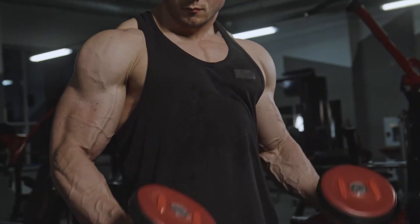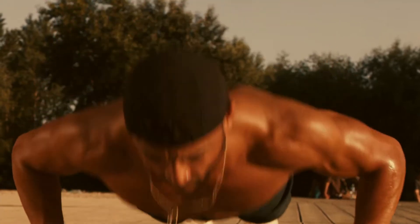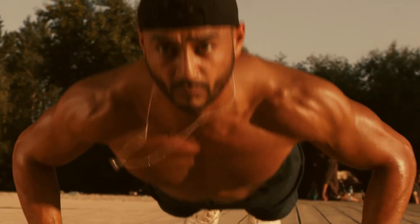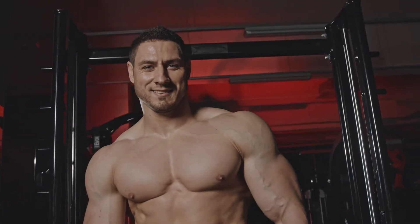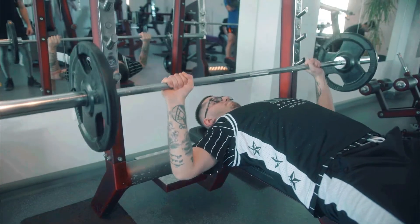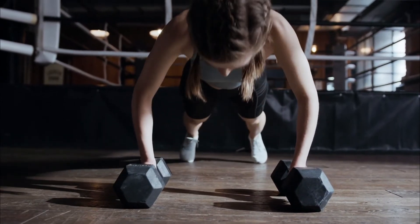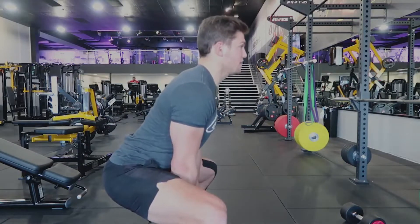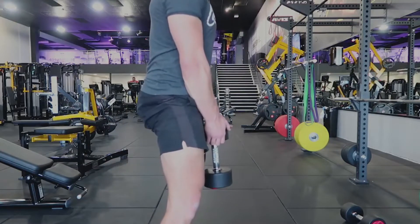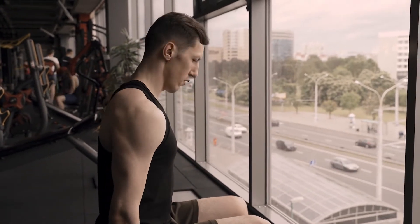Building the chest muscles can take time and be quite a challenge for a few reasons. The main one is the fact that you have to push three regions — the upper, middle, and lower parts of your chest — before you can see any difference. Of course, bench presses and machines can do that for you, but a pair of dumbbells alone is also equal to the task. They offer a wide range of motion and reduce stress on your joints, making it one of the safest programs to consider. Follow these dumbbell-only chest exercise routines accurately for maximum effectiveness.